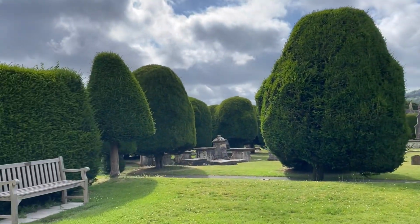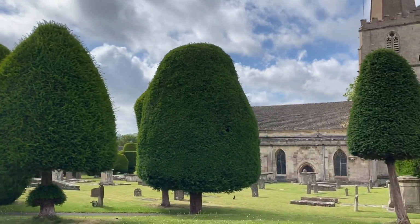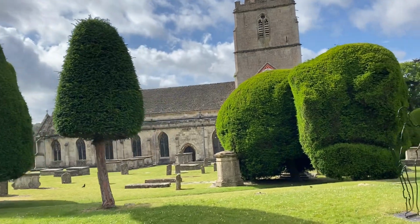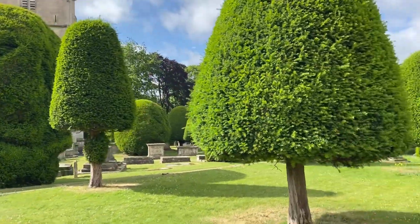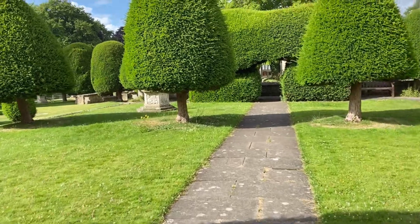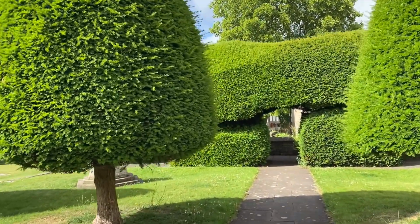In the Civil War, Royalists attacked the town, damaging St Mary's Church with fire and cannonballs, marks of which are still evident to this day. The churchyard is noted for its clipped yew trees, its Renaissance-style table tombs, and the lynch gate, whose timbers, decorated with carvings of bells and music, come from the belfry roof after the spire collapsed in 1883.